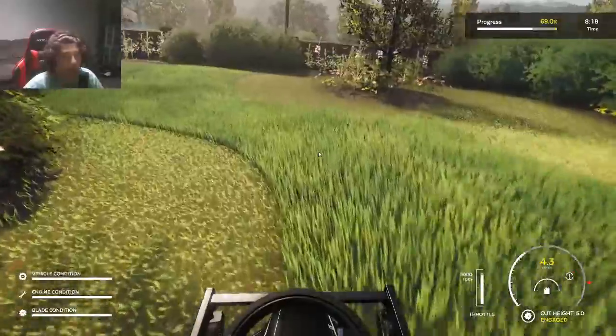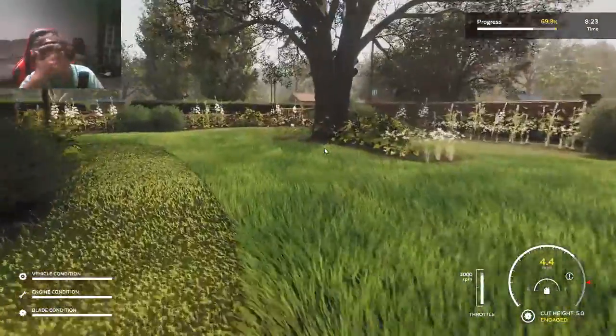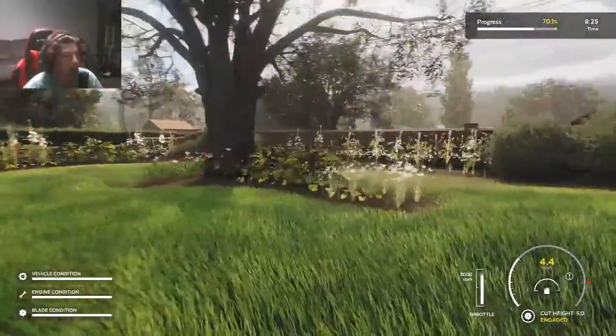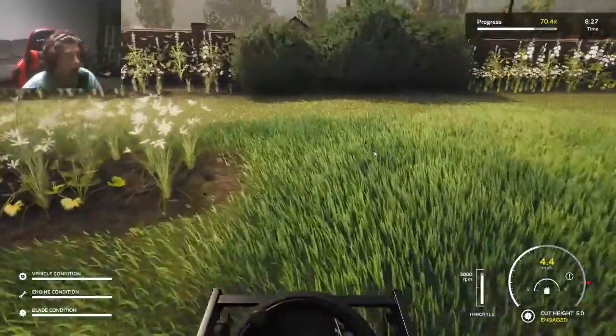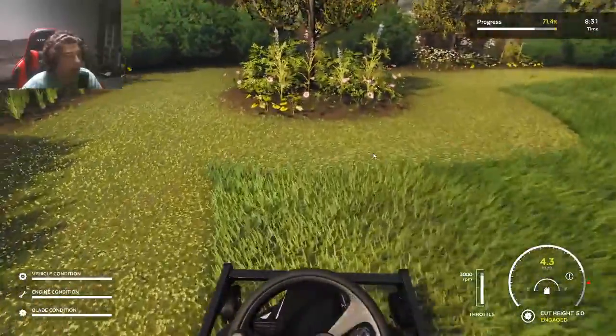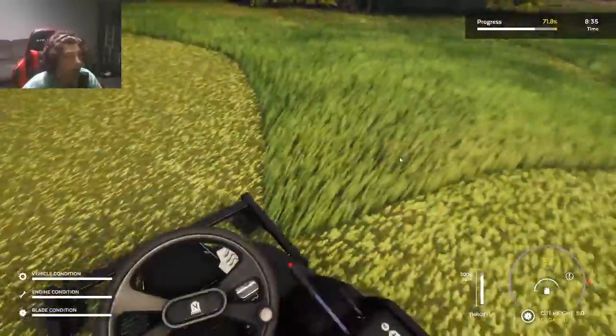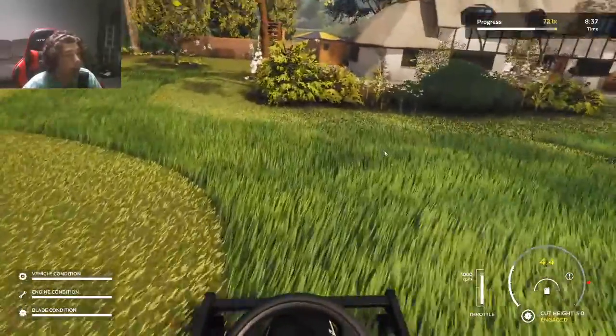I don't know how to do our pre-cut. You just look around and it highlights objects that you gotta pick up so you don't hit them with the lawnmower. It's just objects in the ground. I just restarted them because I thought. All right. So it's just.